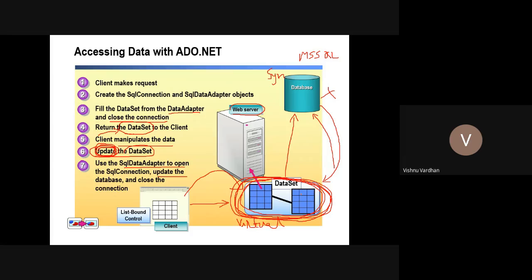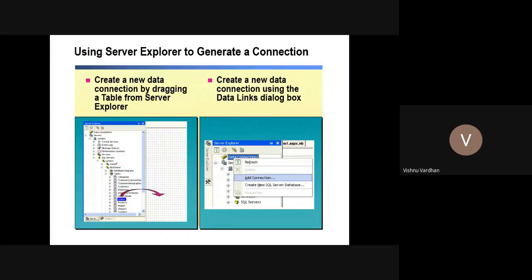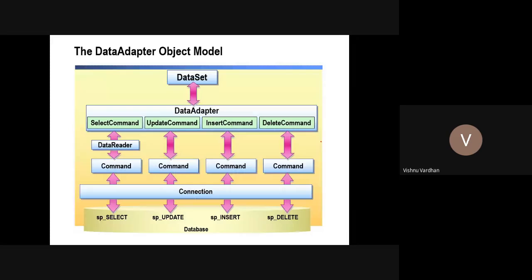The advantage of having the data set is that it tremendously increases the responsiveness of your application for the clients, because nothing is actually accessed from the physical database, but rather it is served directly from the data sets. That's why it is highly scalable, and your users also will have a much better response from your application. That is the best advantage of the data set. This is a typical way of doing things that we will see in the practical slots.